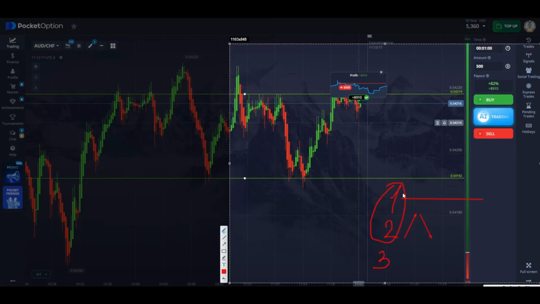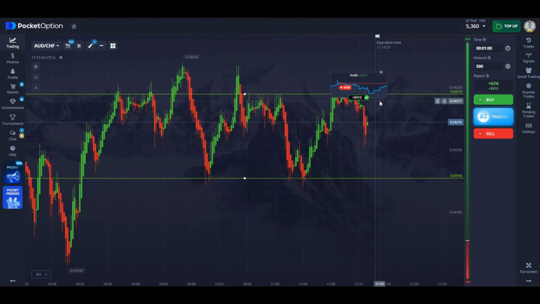So, using my first step, I identified the lines, meaning the levels, and with the second step, I figured out where the price is going. That is, my price was moving up toward the upper line, and with these 2 steps, I determined the third step. I'll open a trade here, meaning I'll open a trade for a decrease from the upper level. It's really that simple. Write this down somewhere if you didn't get it, or just rewatch this part.